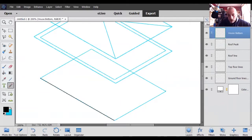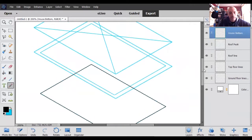I'm going to hold down my shift button again as I click. Okay. Hold down my shift button again. And then one last time. Make sure everything lines up there. Boom. Now we have the bottom part of the house. Okay. Now we're going to do the same thing for the ceiling line.